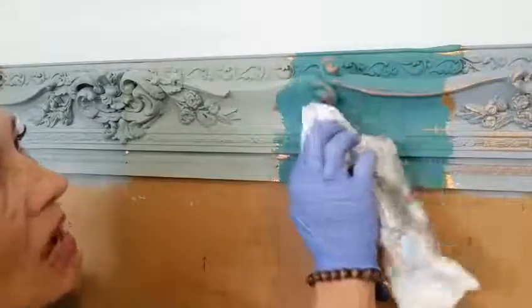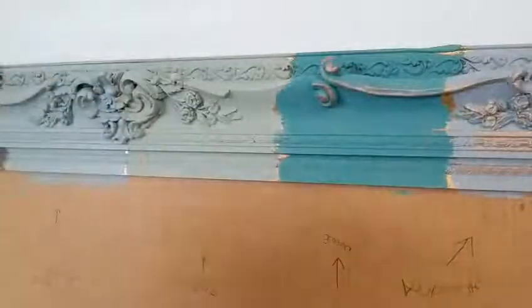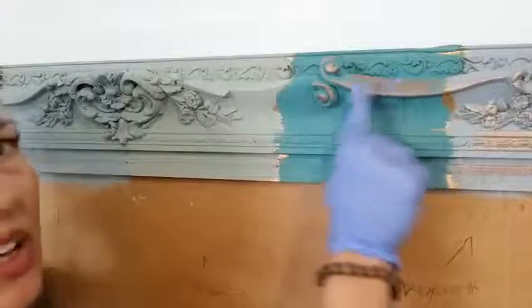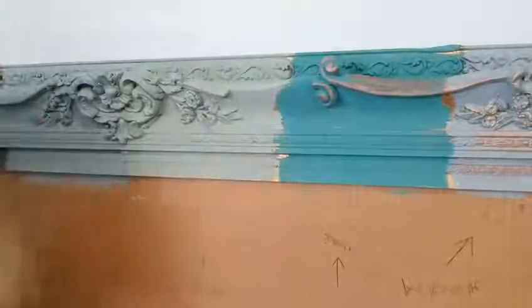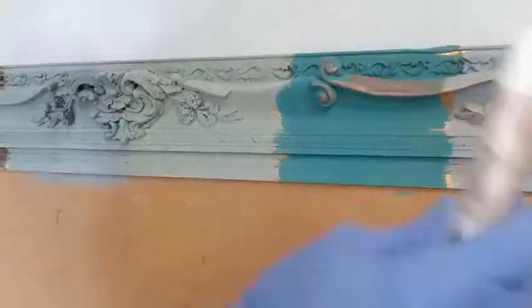I can use my finger or a towel. I bet you, Meg, I have not used the white or off-white. I've got to, hold on. Sorry to leave y'all for a minute, but hold on. I think I have a white. Voila!